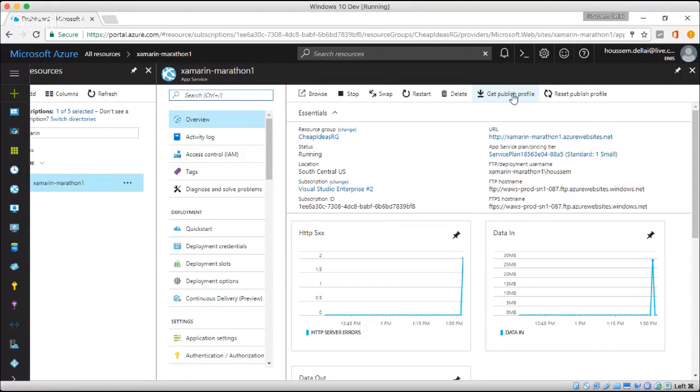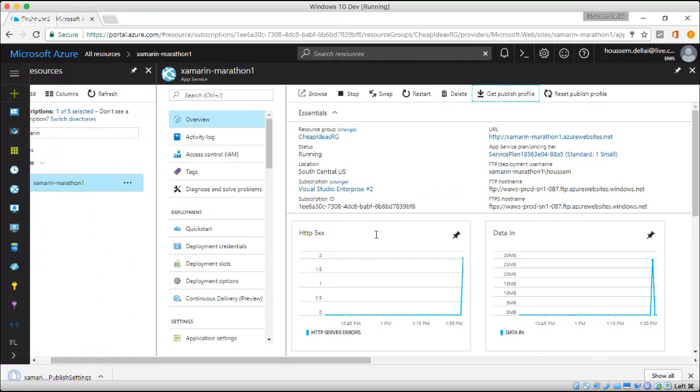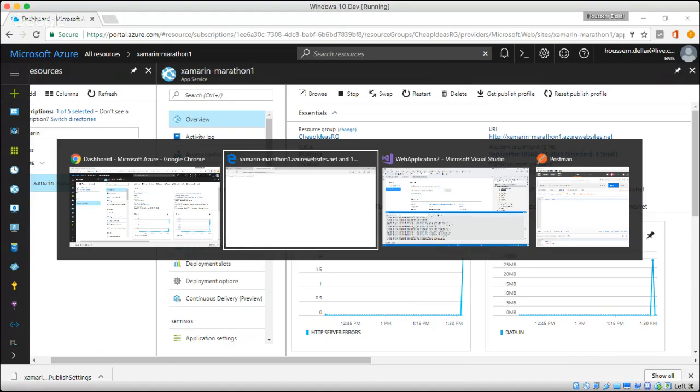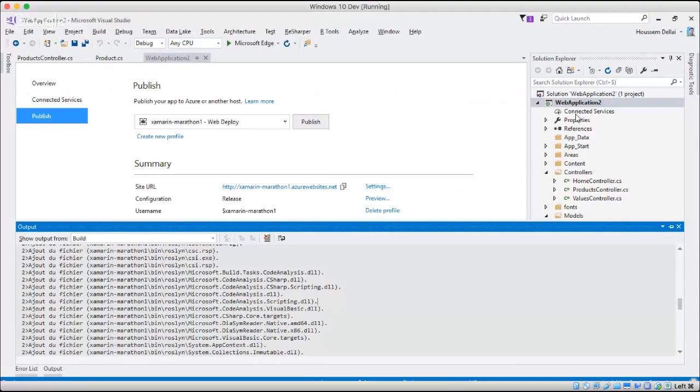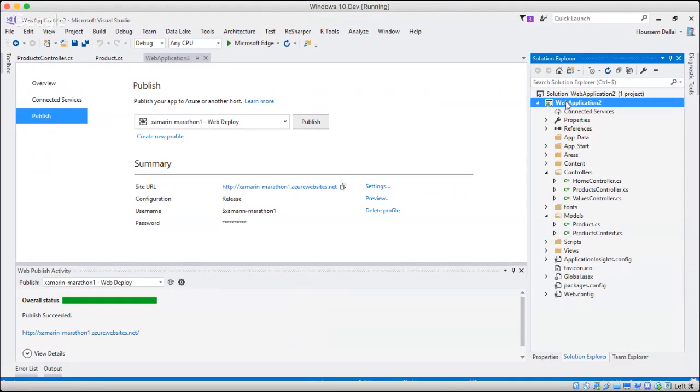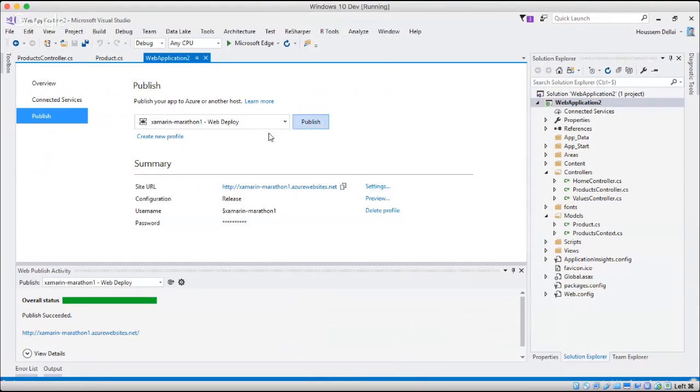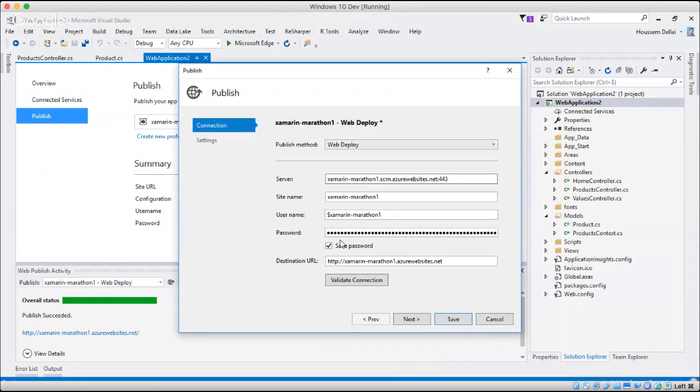From here, you would download the publish settings again. Now the publish settings will contain, in addition to the credentials to host your website, the connection string for the database. So you would configure that when you publish your application. If you go again and hit publish, now you choose the settings, you will have those steps. So here it gets the information for publishing the website.